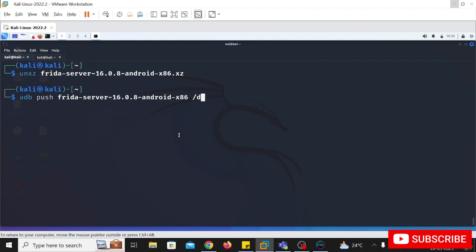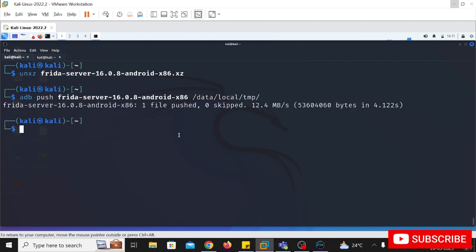We want to save inside data local tmp. You can also save this in data, but I already have this Frida file in the data folder, so this time I will push this in the temp folder. Hit enter. Done, it's pushed in the temp folder.